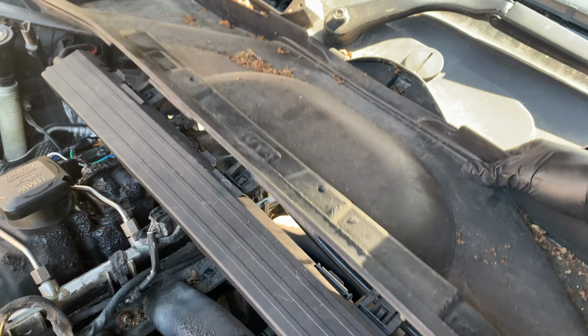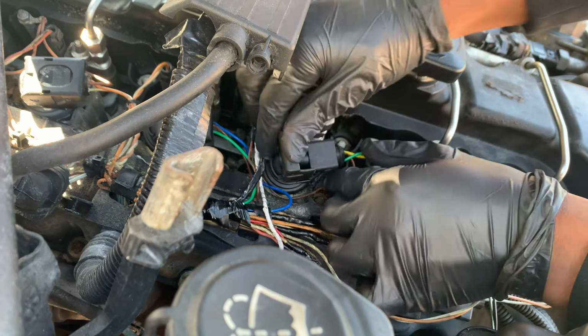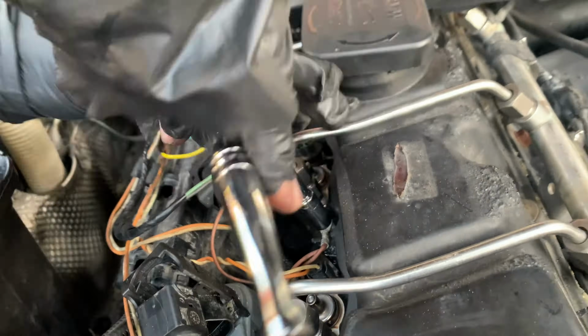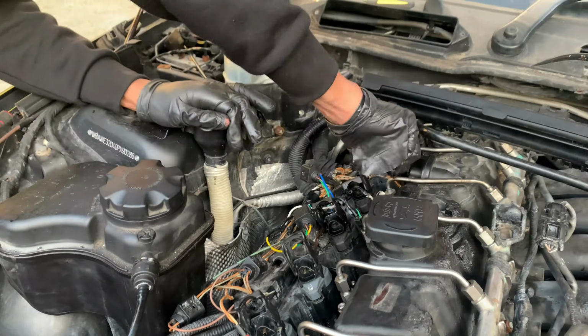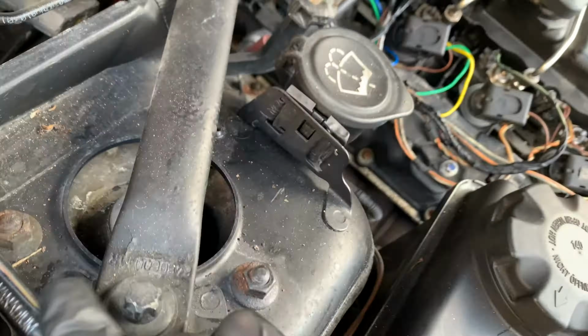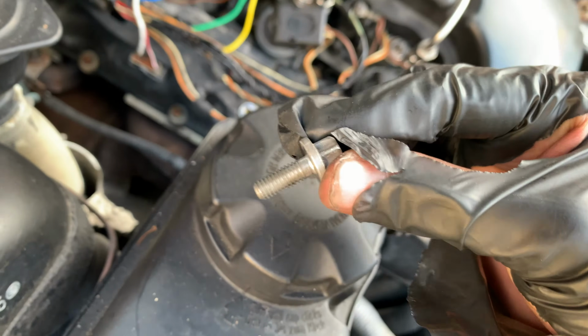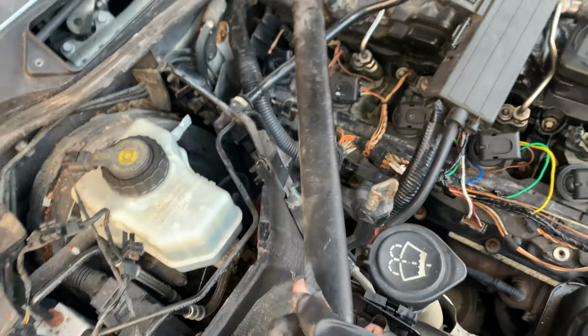I disconnected the battery, which is a 10mm, and removed the cowl cover, which was missing all the bolts and screws. Then I unplugged all the coils, removed the 3 ground wires, which were held in by 8mm, and moved on to disconnecting the injector wires, making sure I didn't break any of the clips. I took off the 2 E10 screws holding the whole wiring loom in place, and removed 1 bolt from the strut base brace, and just loosened the other, which lets you pull it out.